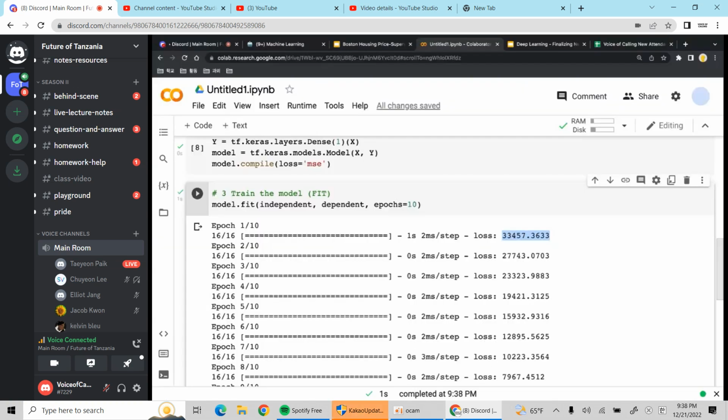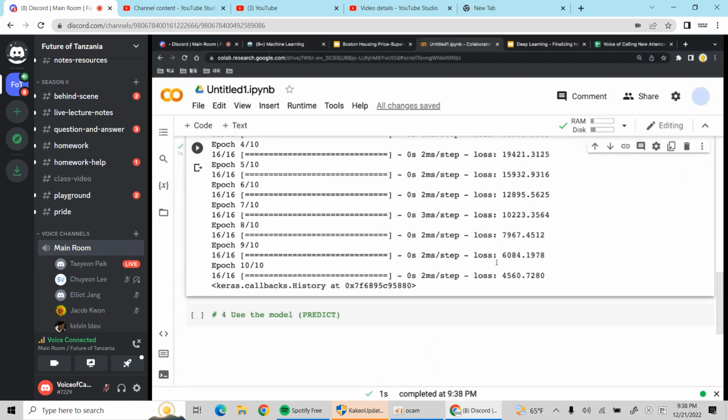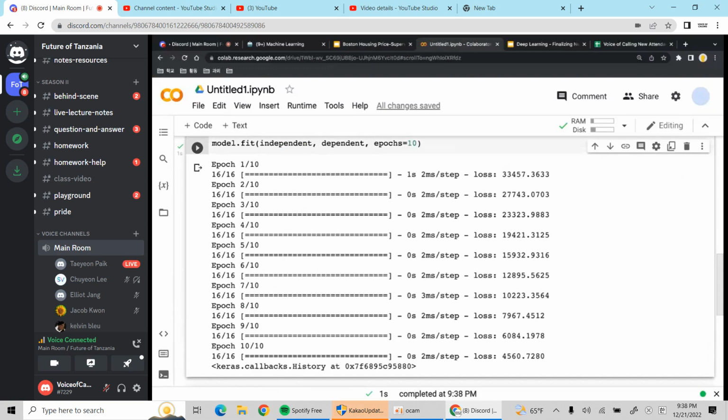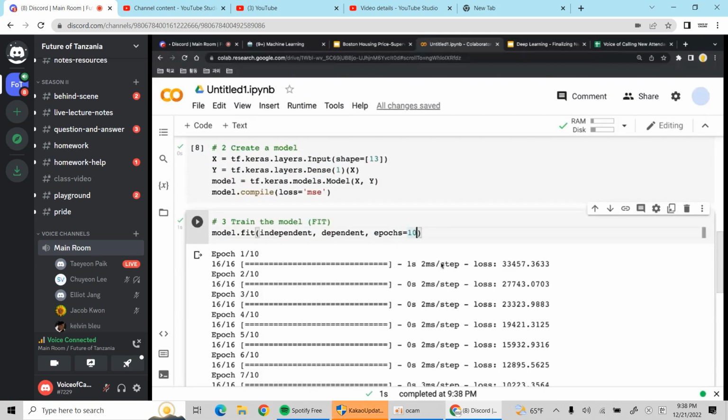As the model is trained, this number is going to decrease until probably around 20 something. But in order to do that, we're going to have to train it more, so maybe increase this number up to 100.